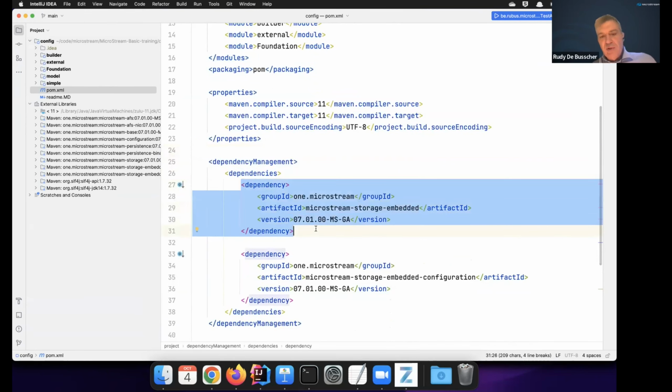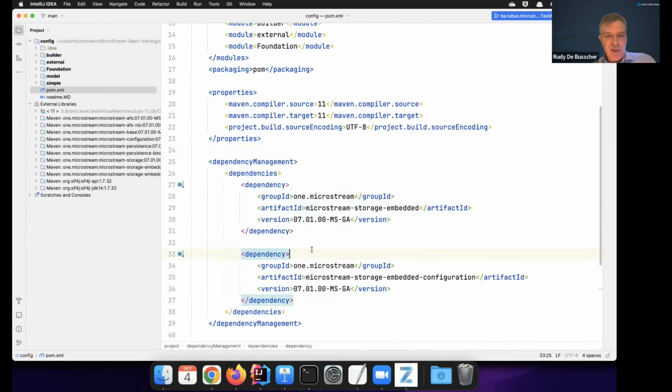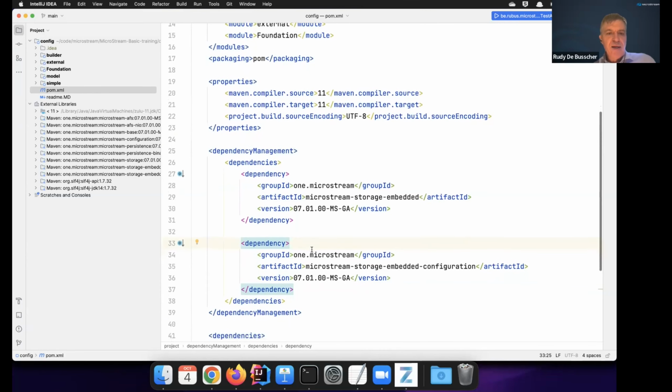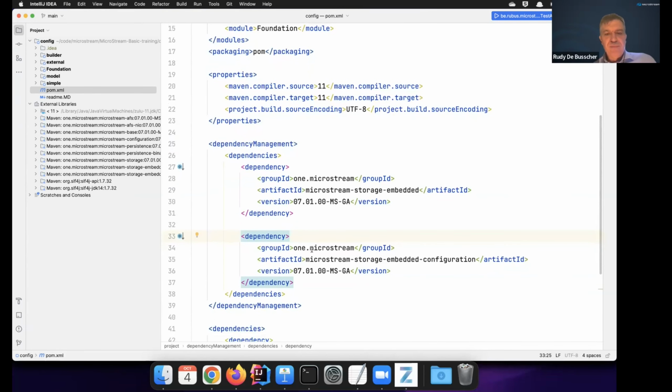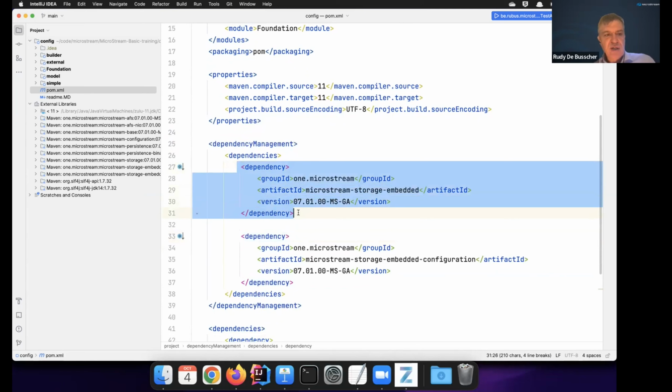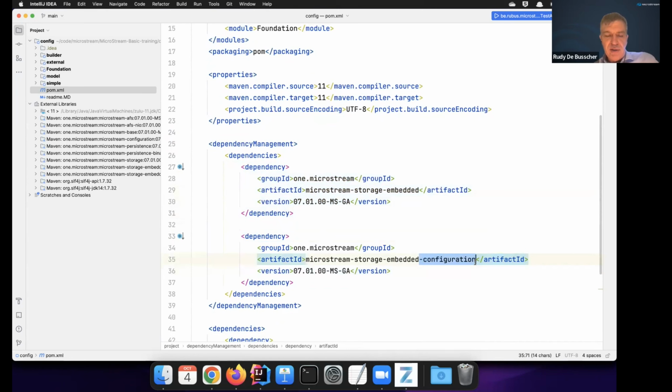Mainly, there are one, or in this case two, dependencies required to make use of MicroStream in your application. Since MicroStream is not an external system, it's not like the database that you have running somewhere. This dependency that you add to your application itself is the only thing that you need. It's not that you need some external system running somewhere. This is required for the configuration. If you are using external files, for instance, to read the configuration from, which is, of course, recommended, you don't include it within your application. So these are the two main dependencies.